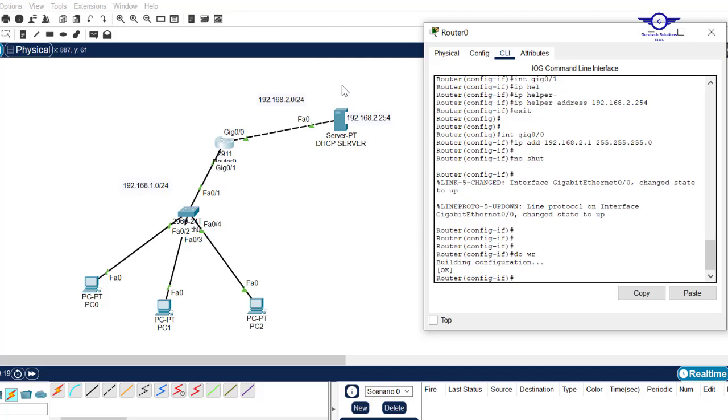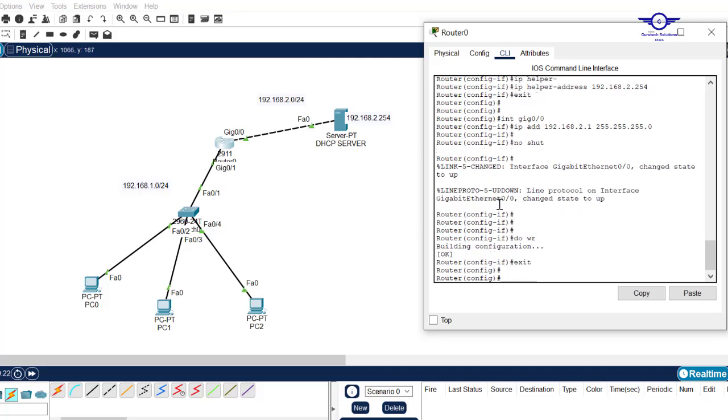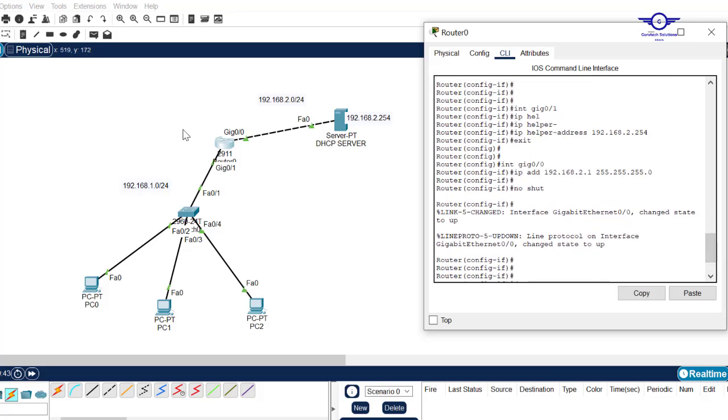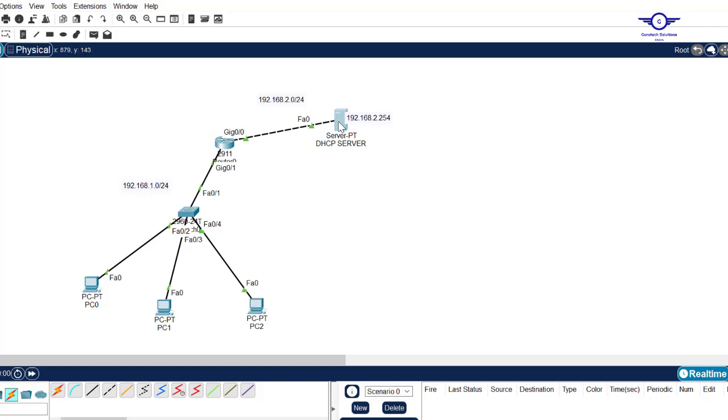Now we move to the DHCP server. It's on the DHCP server that we're going to create the pools now. Remember previously we were doing the pools on the router and on the multi-layer switch, but now we're going to do the pools on the DHCP server here. So we are done configuring the router. What we did on the router was just the IP addresses of this interface and of this interface. And most importantly, we were telling this interface to relay any request from these computers to the server using this command here. Okay, so we can close the router and open the DHCP server.